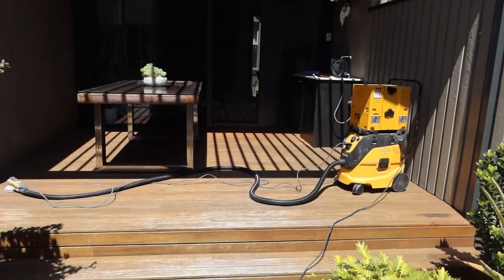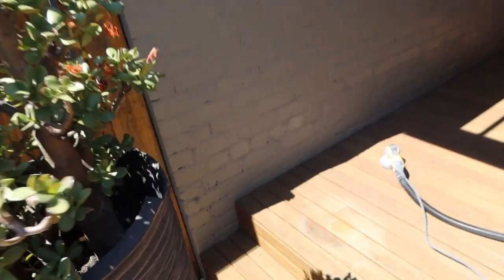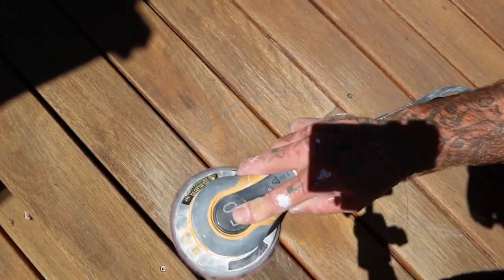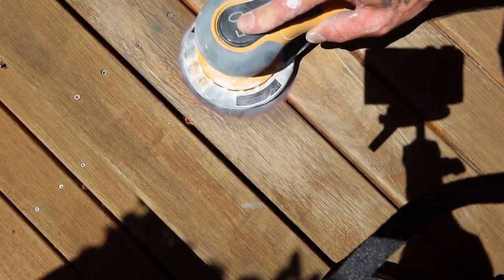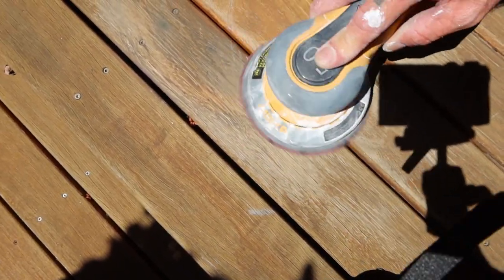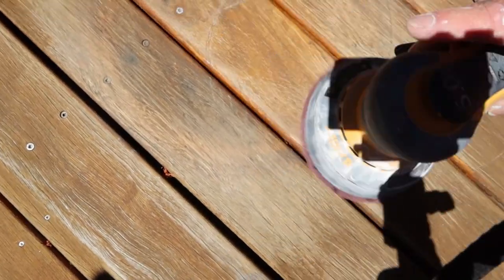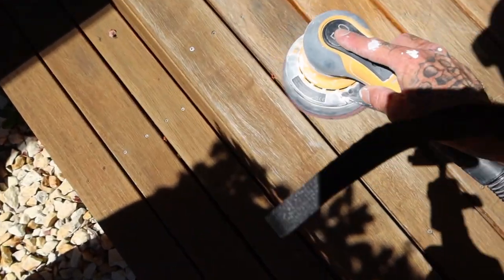Quickly take this up and show you exactly what I'm doing, guys. Here we are here. So I'm just going through. As you can see, there's a bit of a stained area. Doesn't take much. Go through. Just a light sand. You don't want to take it back to the bare, completely bare. That's pretty much it, guys. That's how far I want to go with it.